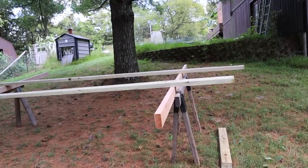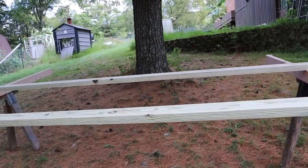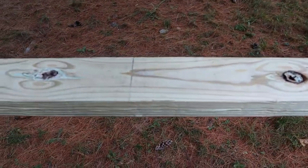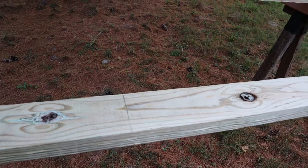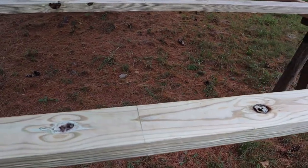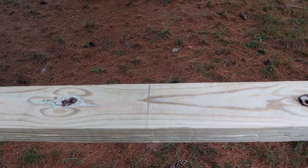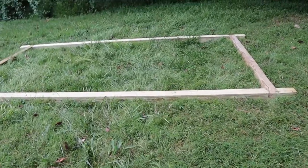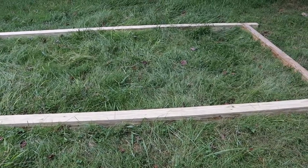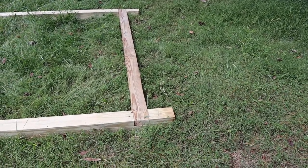Then the next thing you're going to need are 2x4s that are 12 foot, and you're going to do the same thing. You're going to find the center point of them. See the line there? And that's going to help you get these centered, which these are only 12 foot and 1 inch. So the center line of this is 6 1/2 inches. Then I'm going to lay these down on top of these and line up the two lines and mark out then where my end piece here will go. You'll see that here in a minute.